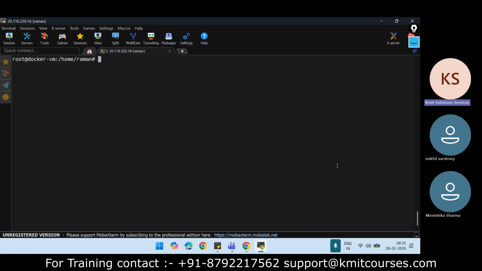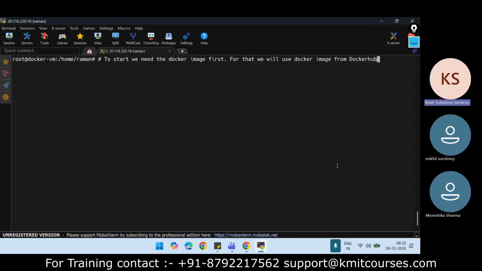Now, first thing is that to start, we need the Docker image first. Okay. So we need to have the Docker image first. For that, we will use a Docker image from DockerHub.